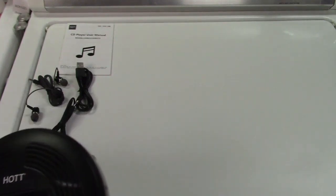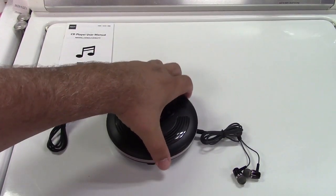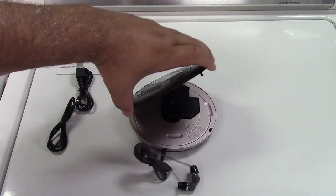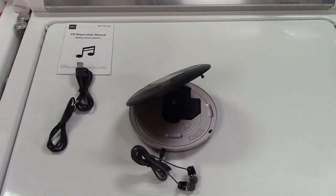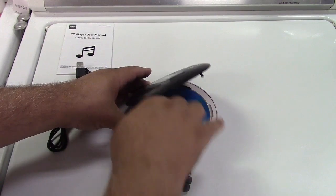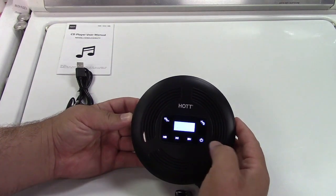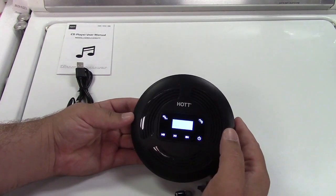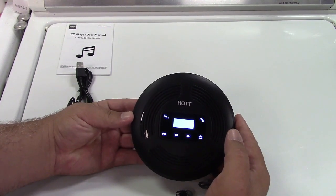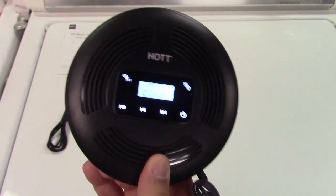Let me get a CD in here. I'll plug the headphones in and we'll get that playing. Got a CD — this one I burned, and it happens to be an RW disc. It just goes down on there and you close it up. Press and hold the power button — it has a little vibration response. It comes up and takes a moment to read the disc, as any CD player would. And there we go, now it's playing just like that. You can hear that it's playing, and you've got all your functions right there.